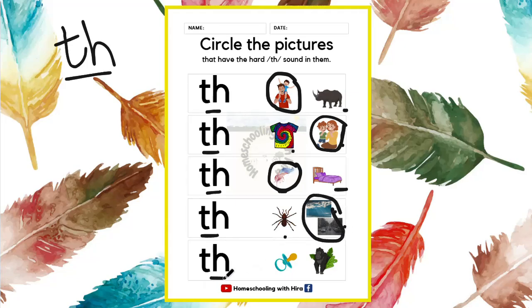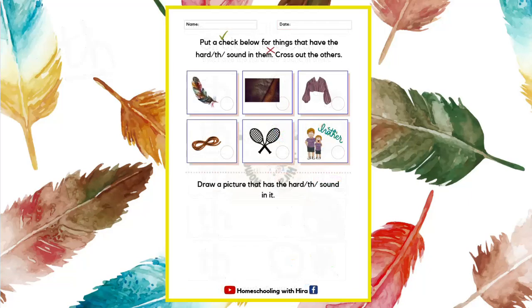The soother or gorilla? Soother. Ta-da! I hope that you have finished your worksheet. Let's check out the second thing that we have to do. Here we have to make a check for things in which you hear the th sound, and a cross for the things where you don't hear the th sound.